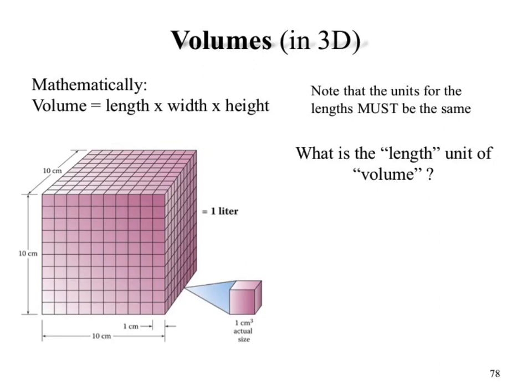I can get the volume relatively easily by taking the length times the width times the height. I could do that with a cylinder too. Anybody know the volume of a cylinder? Good. I think that's right. That sounds good. I don't know it. I don't expect you to know it. There's a formula to figure it out. The whole point is that volume can be related to a measurement of length. Length times width times height.